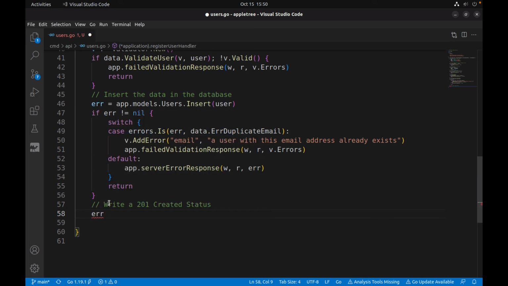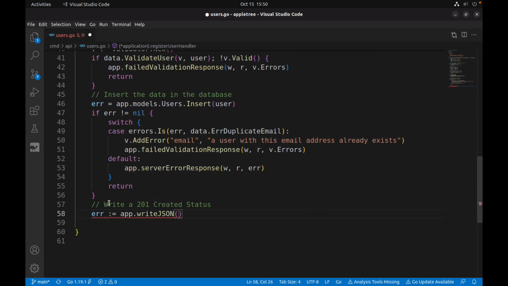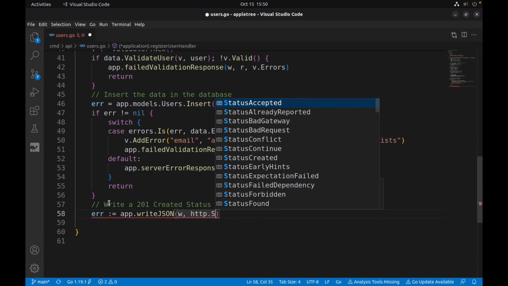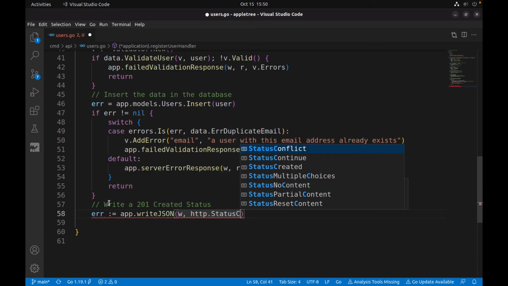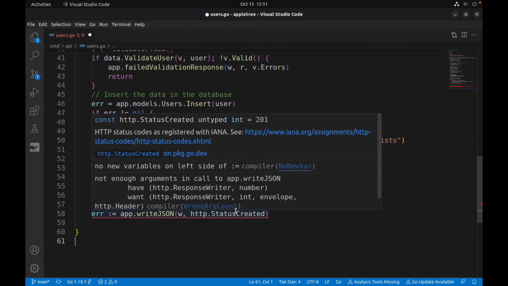We have a JSON method to do that, so app.writeJSON, and all we have to do is provide w and the status, which in our case will be 201, so http.StatusCreated.